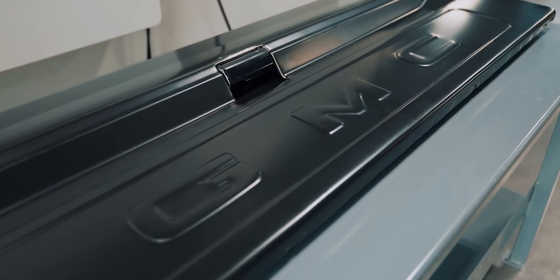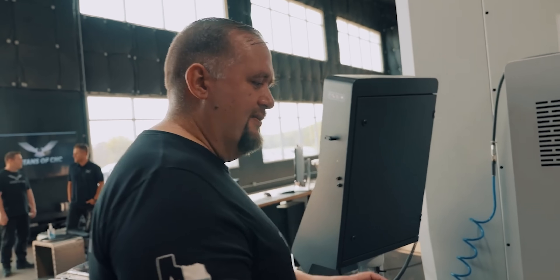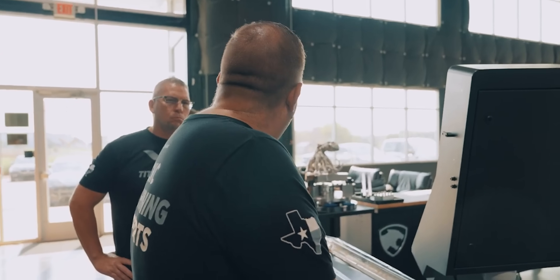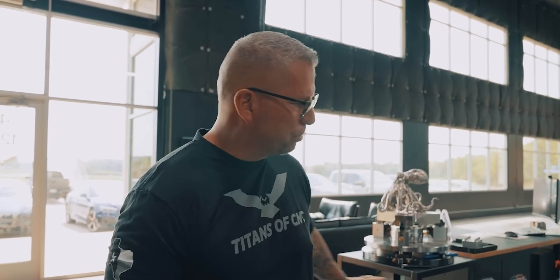That's pretty crazy — super rad. But what about the lettering? So we had a couple of options. My initial thought was to make it easier so you don't have to cut the original letters off — make something that fits over each letter. So if we did the blocks, you'd want the blocks on the hood too? Three squares — I think that'd be pretty dope. It'll look good and stop people in their tracks. We can get started on the letters right away, order material, and start machining. We're going to do tutorials on how to make them, show the speeds and feeds, the tools, and the recipe for how to machine it, so people can check out Titans of CNC and learn how to do it. I can't thank you guys enough.